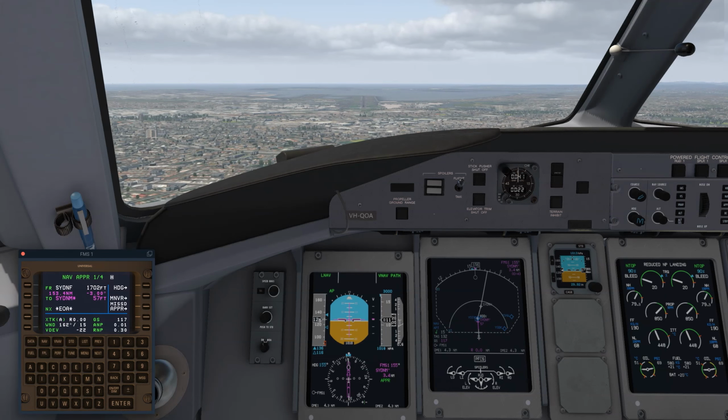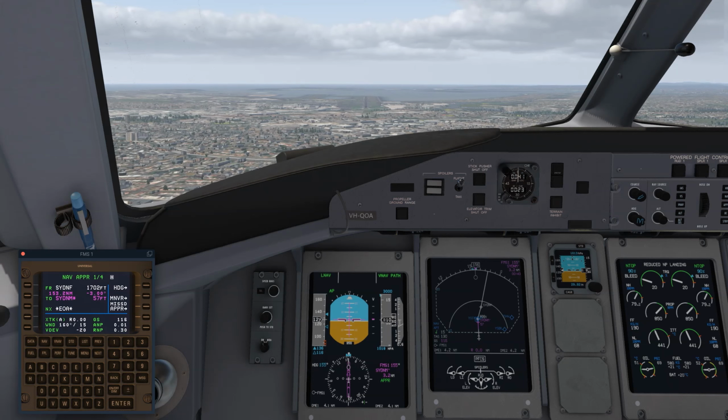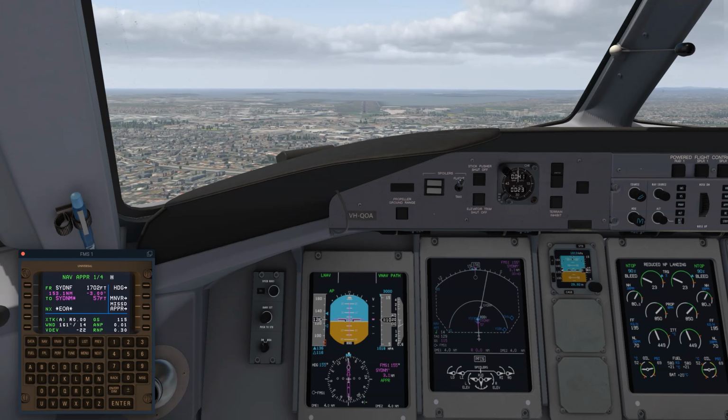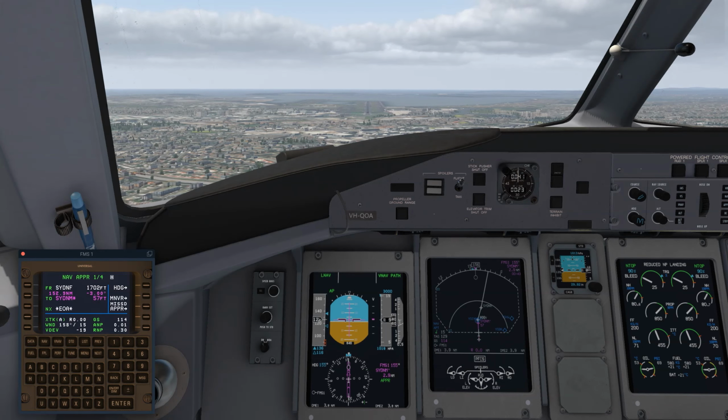So the aircraft's fully configured for a flap 15 landing onto 16 right at Sydney. I've said about all I need to for this video, so I'll let the video run out. You can watch me smash it onto the deck, and if you have any questions, don't hesitate to write a comment or have a yarn in the Discord.